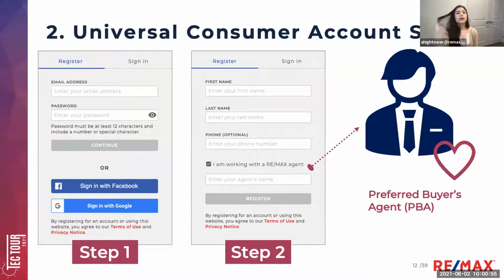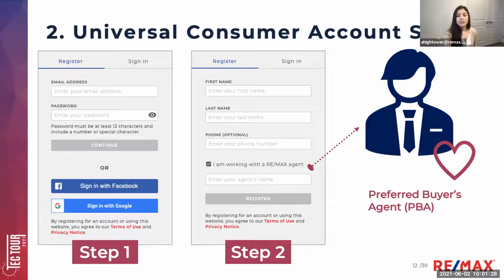All right. So in order for them to set up a universal consumer account, it is a two-step process. Once a consumer has created an account, that account will allow them to, like I said in the last slide, favorite properties, save searches, etc. This one account will track their activity across any RE/MAX website entity, including remax.com, agent and office booth sites, and then also the RE/MAX real estate search app.